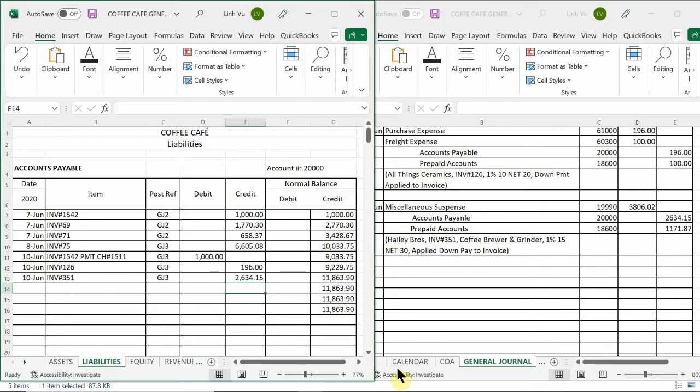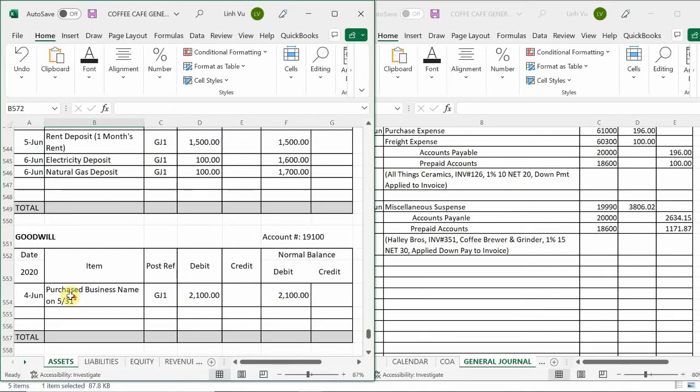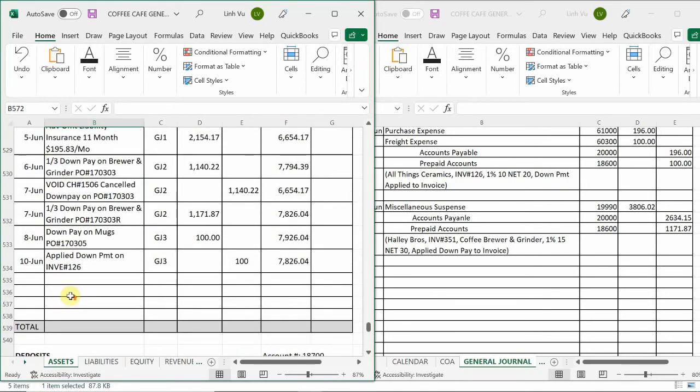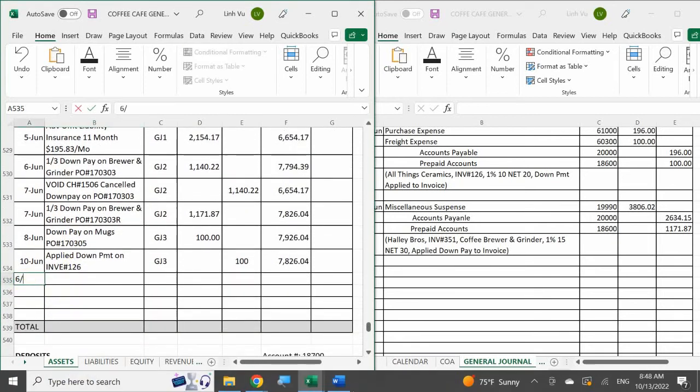And now I need to redeem or apply my prepaid, my down payment. I go into your assets and just scroll up, and there are your prepaid amounts here. Prepaid accounts. Since I'm going to be redeeming my voucher, because when you do a down payment, it's like you're purchasing a voucher. It holds some kind of value. And then when you have your bill, you take that voucher and you apply it. Okay? So there you go.